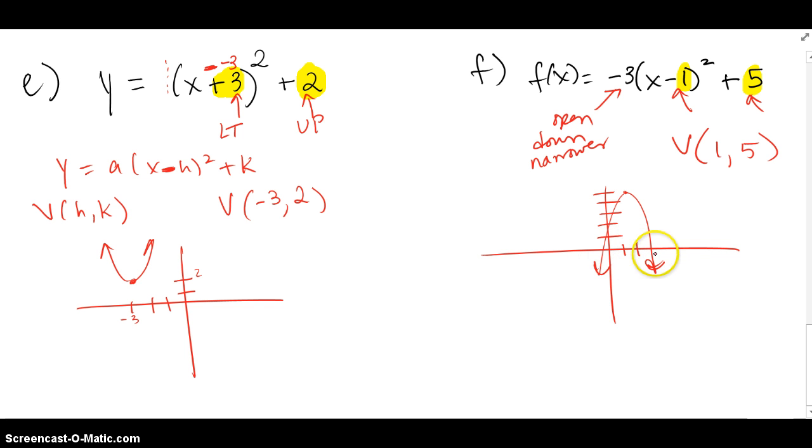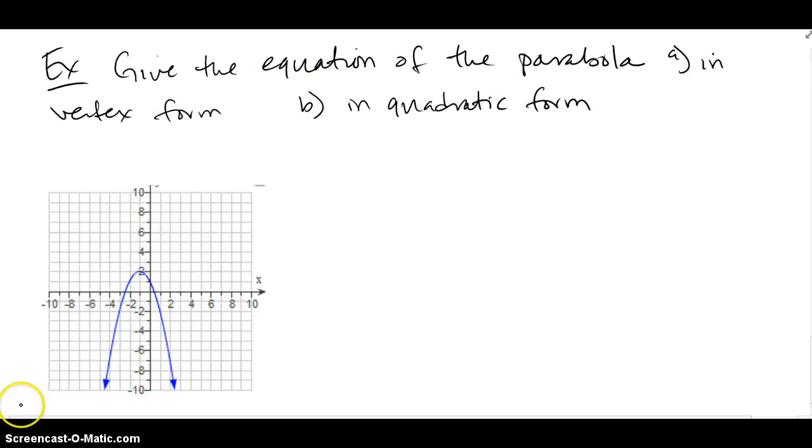I'm not giving you specifics what the x-intercepts are. I'm not giving you specifics what the y-intercept is. Those we could find if it said give an accurate graph. X-intercepts, you would make the y 0. Y-intercepts, you would make the x 0, and then find accordingly. Let's look at another example.